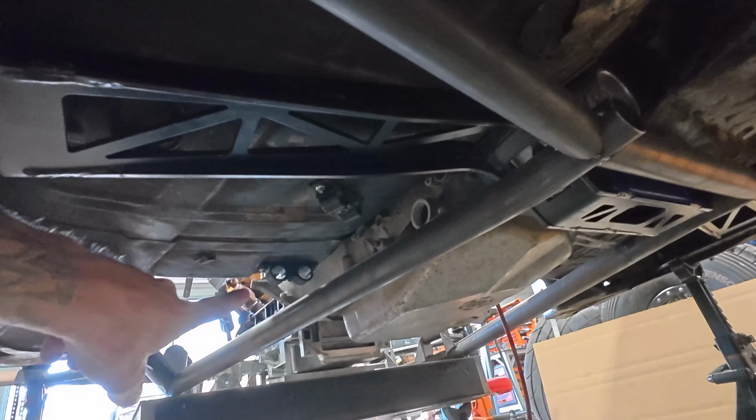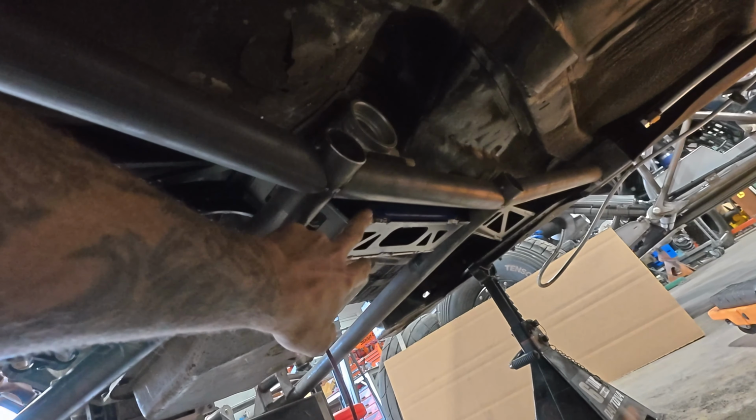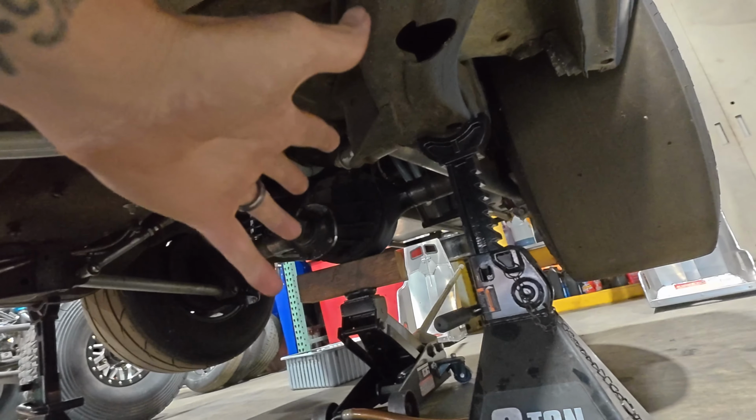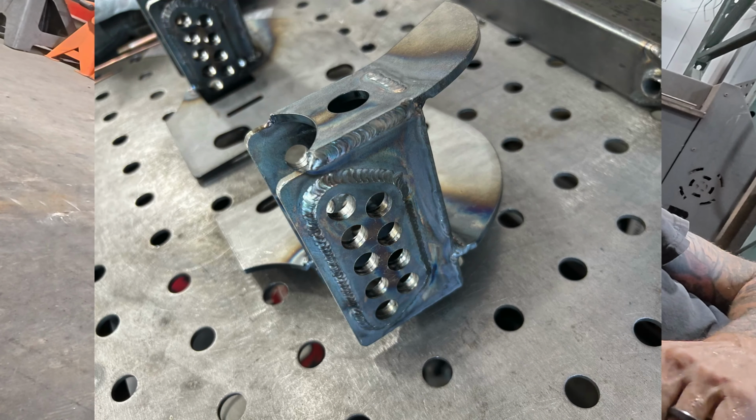Go across and then through, and then we will get rid of this cross member, and then he's going to make a mount off of this, and then these will actually end up tying into the back, which is what you and I are going to do today. We're going to take all this junk out of here, because those boxes that I've been working on from HTC, or however you say it, those will get welded in on the chassis side in the back.